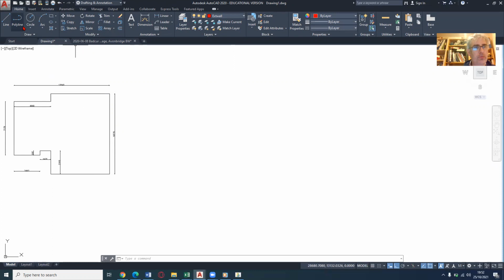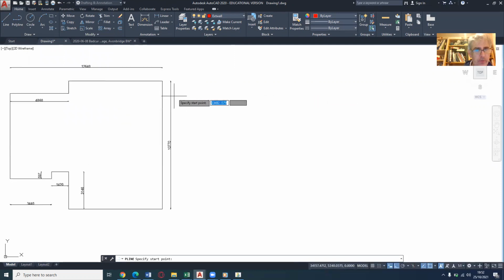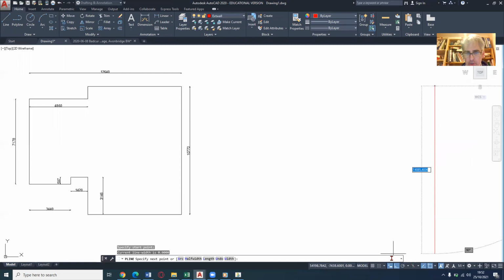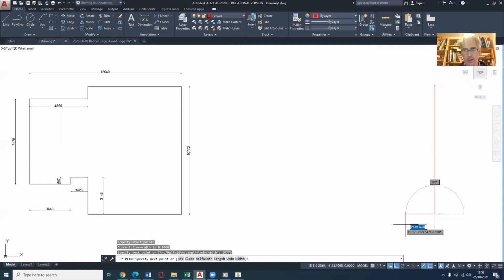The first thing we want to do is go to polyline, and I'm going to start somewhere around about here because I want to be able to see what I'm doing next to this particular preparation. I'm going to click first and then release, then move your mouse down, make sure that your ortho is set to activated, and we're going to type a value of 10770 and then hit enter to change direction.